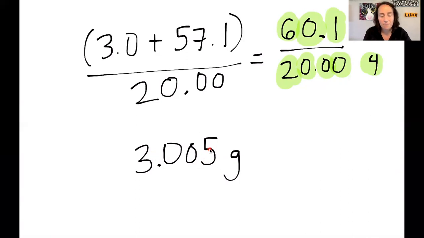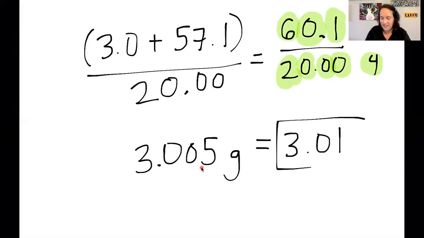So when you see a 5 here, you normally round up, but actually the rule in science is to look 1 more decimal place to the right. In this case, I actually don't have one, but you would look 1 place to the right, and if it's odd, round down, and if it's even, round up. And that makes it, for a long story short, instead of always seeing a 5 here, rounding up, which would unfavorably always round up, it allows anything that's halfway to equally be rounded up and down based on if the next decimal place is even or odd. It's probably too much for this course, but in this course, we see a 5, we're just gonna round it up. So my final answer in the correct number of significant digits is 3.01 grams.